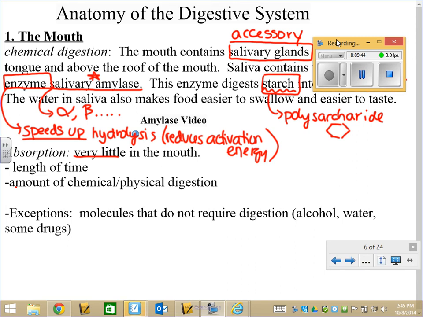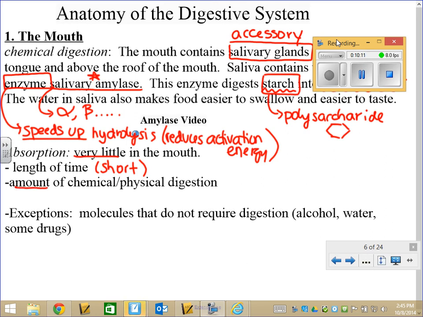Usually, food is in your mouth for a very short time. So think about while you're eating, you take a bite, you chew it, and then generally you swallow it. That's it. It's there for a few seconds, maybe up to a minute if you're really chewing and it's difficult to chew and you're savoring it or something. But usually, seconds is how we would measure how long food is in your mouth.